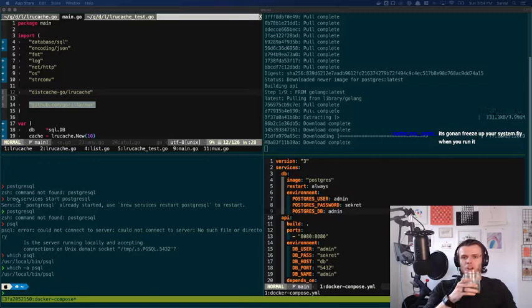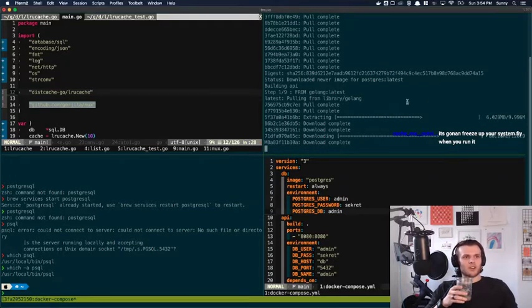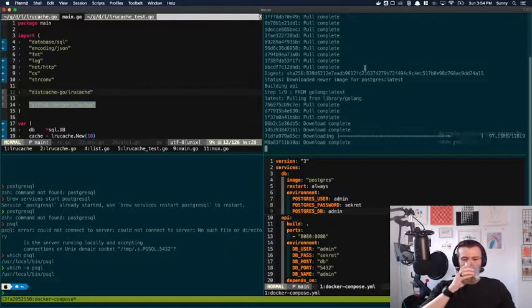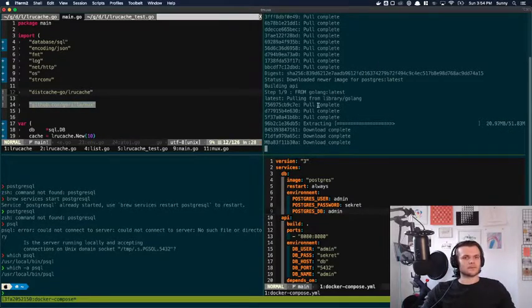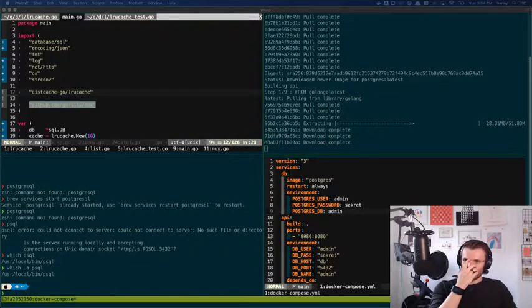Oh, it's gonna freeze up. Maybe I won't run it right now then. I'll wait for after this Docker Compose to run, see if it works. I'll download it, but I won't actually run it. I'll run it later.